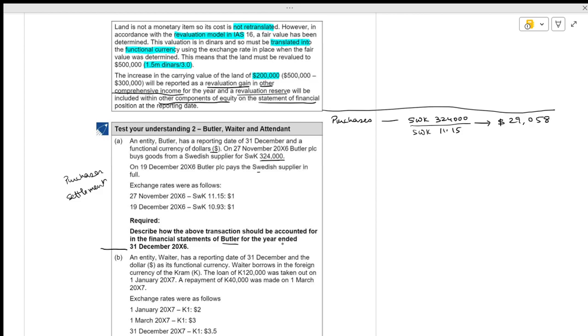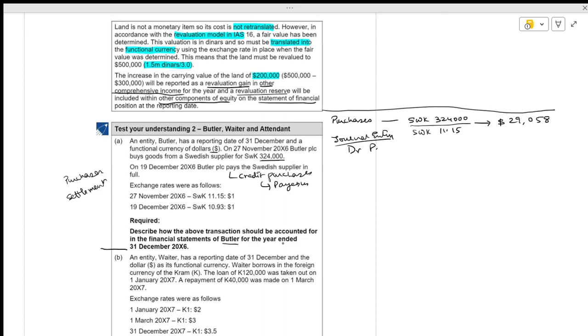Okay, now what do we have to write? We have to write a general entry for this. What is the general entry? Usually purchases will be done on credit basis only, because they are making a payment at a later date. It is assumed that it is a credit purchase. When you are talking in terms of credit purchases, it will be nothing but payables, a liability.